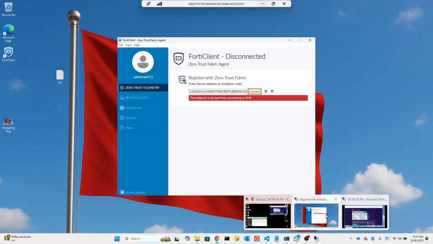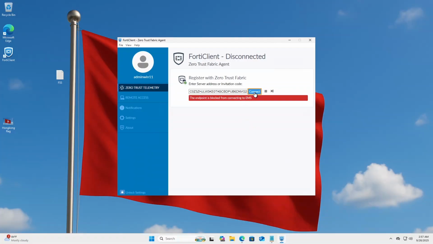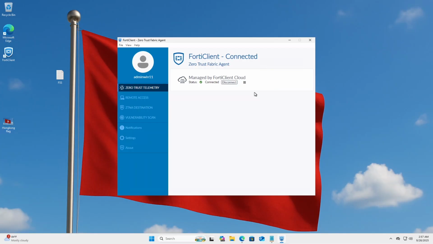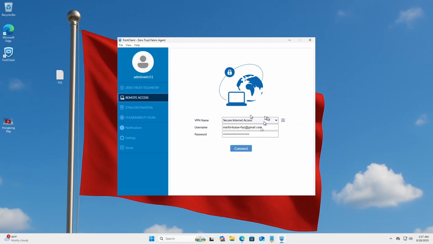Okay, it's remanaged. So let's try to connect again. Okay, it's connected now. And of course, by rights, you can also reconnect to the SIA.